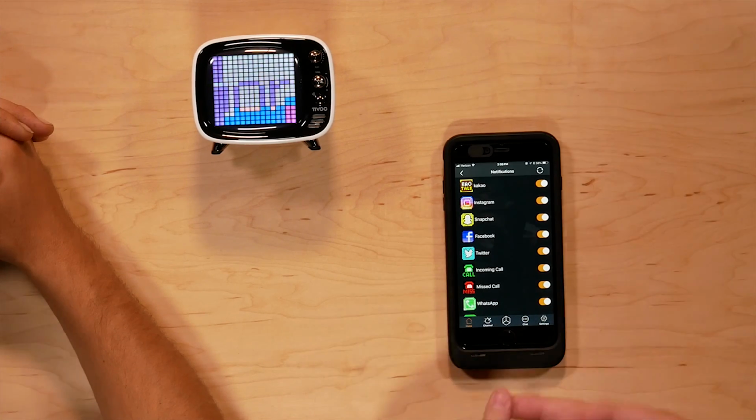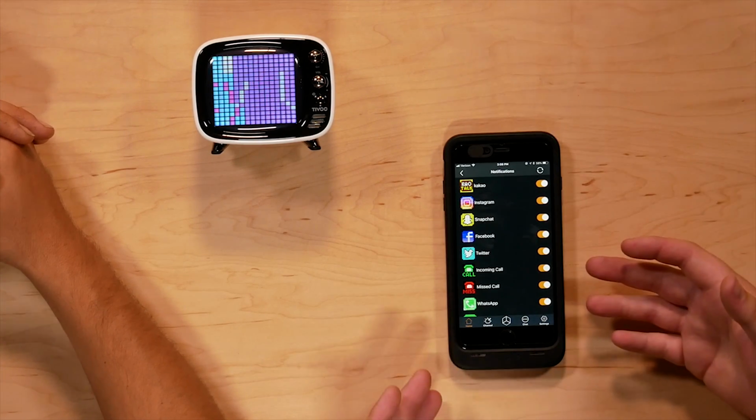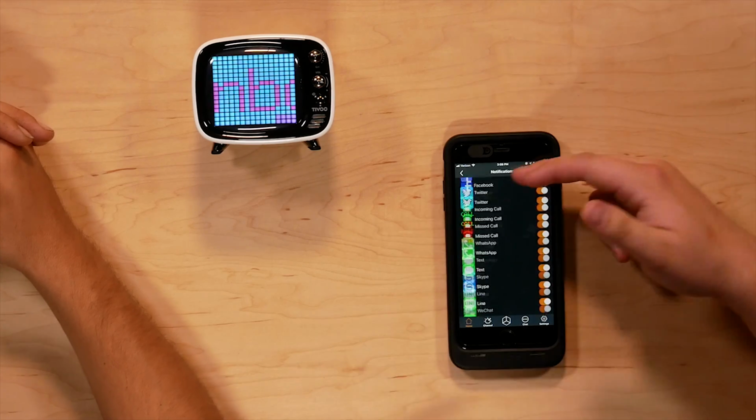We have notifications, which you can then have it notify you about when you get a message, an incoming call, missed call, Snapchat, Instagram, Facebook, Twitter, a whole bunch of different things that if you have an app, I'm assuming it would kind of figure out what one you have.